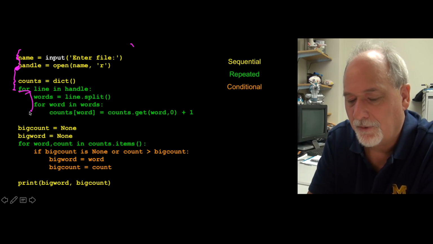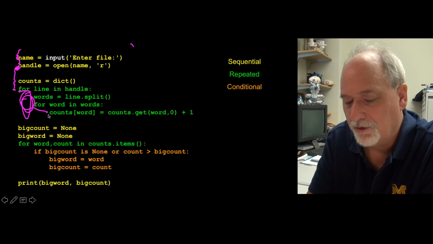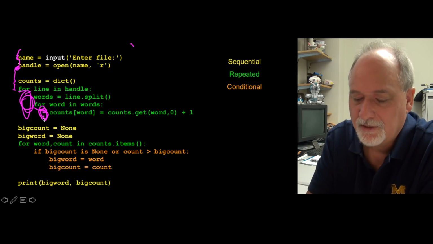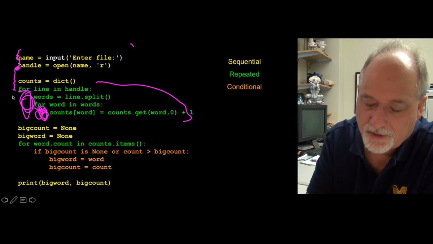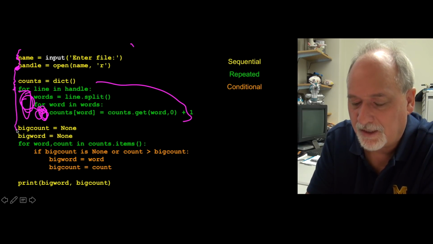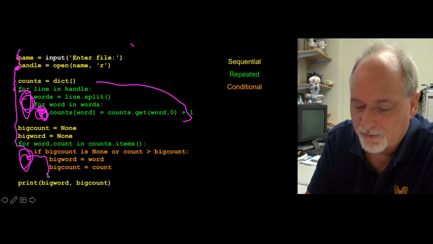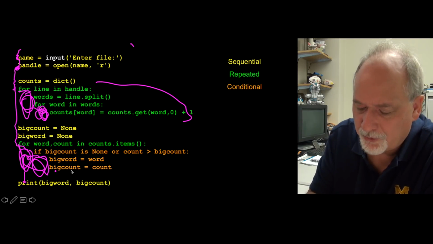So this is going to loop for a while. And then this is within a loop. We can even have two indents, and that's another loop. So these are like repeated. And then it goes down to the next sequential bit. Then it does this. Here's another loop that's going to run, and then here's a conditional that's going to run. And then when it's all done, we print out the last thing.